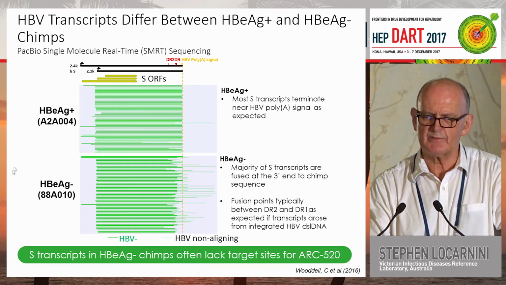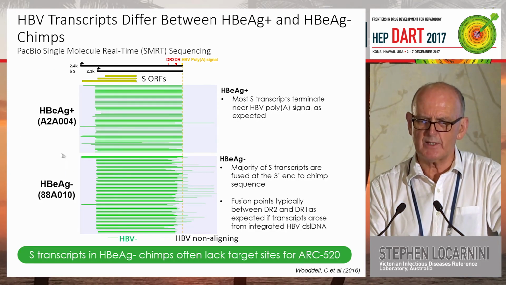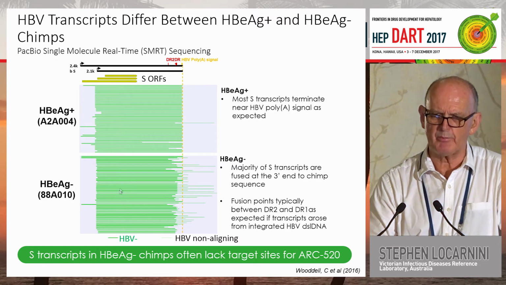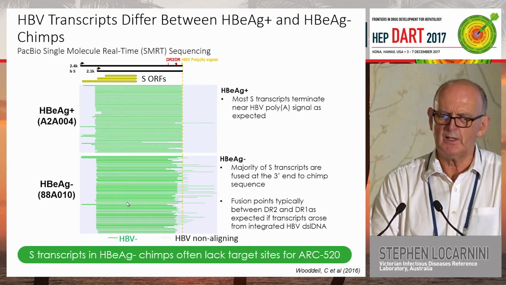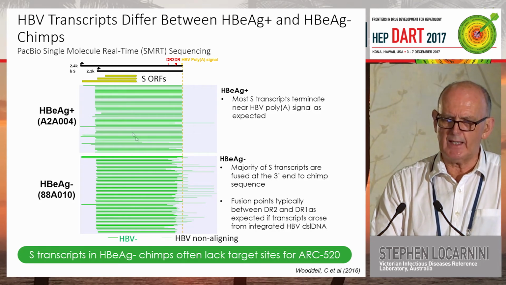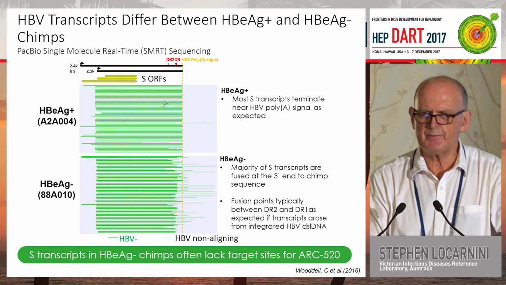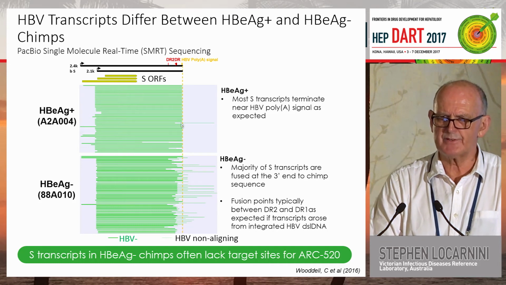We've discussed this extensively through this meeting: these studies, as well as providing proof of concept for RNAi technology and that it could be a profound antiviral for the hepatitis B proteins, showed something in HBeAg positive chimps, which were used to develop their therapeutic strategy. In the e-antigen positive animal here, most of the RNA comes off a typical episomal transcript, and the polyadenylation signal behaves itself, and 90% of the transcripts are true to the poly-A signal.